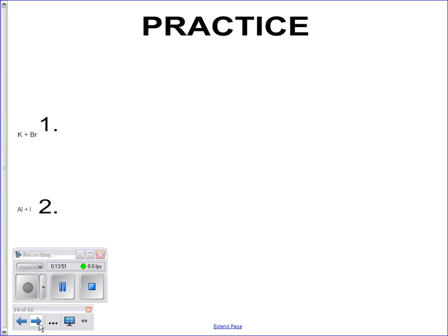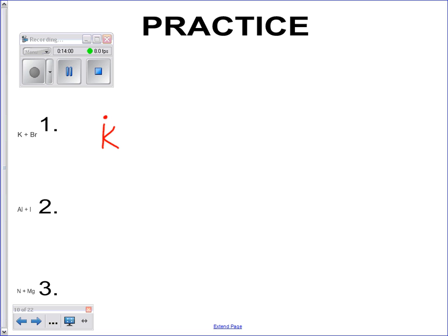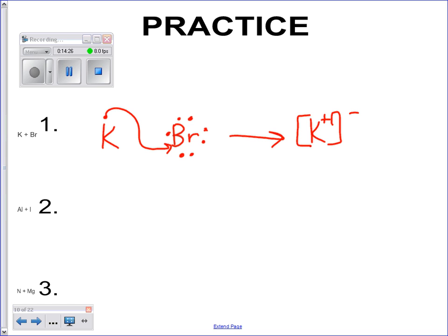So let's do this a couple more times. We have 3 examples. I'll go ahead and draw all of them out here. So potassium, okay. Group 1 has 1 valence electron, plus bromine has 7 valence electrons. So electron transfer, this 1 electron is going to transfer over to bromine, which only wants 1 electron, to make the final combination of potassium, lost an electron, it now has a +1 charge, and I have 1 bromine ion with 8 valence electrons now, and it gets a -1 charge.